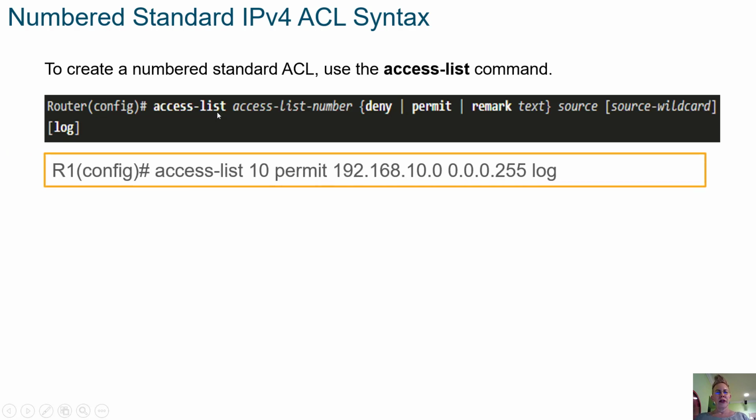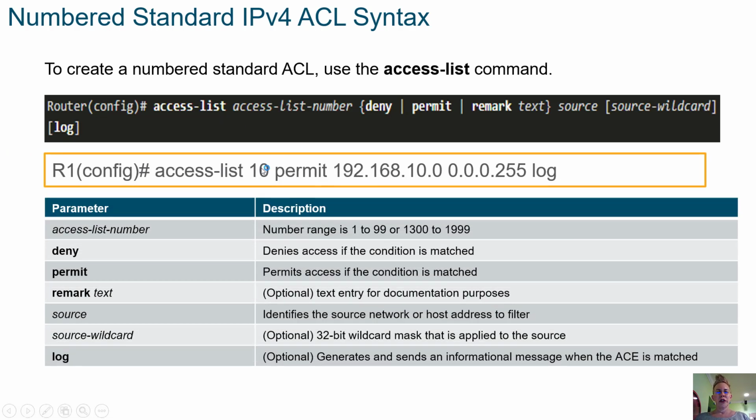Next, we're going to determine the number that we're going to use. Remember, there's a range of numbers you can use for standard access control lists. The range is 1 through 99 or 1300 to 1999. So in this example, I've written access list 10.